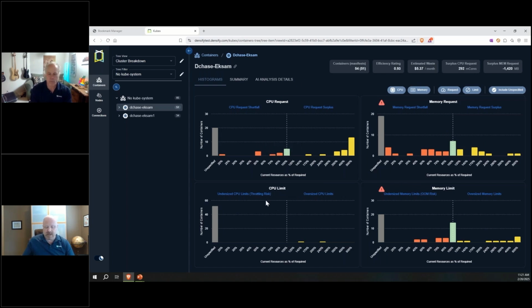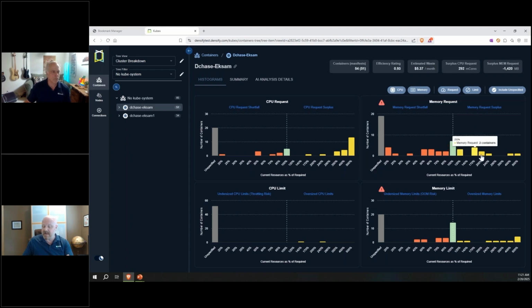And I'll point out, we're not going to go into great detail on CPU limits because a lot of customers don't set those. We're not actually setting those in our cluster either. But if we look at, for example, CPU requests or memory requests, let's just interpret what we're seeing here. If you look at the green bar, this is the containers within your cluster that are just right. They've already been right sized. They don't require any actions whatsoever. The higher this bar is, the healthier your environment is.